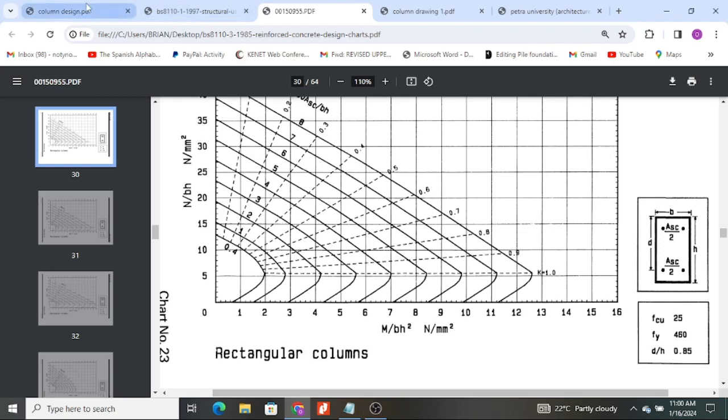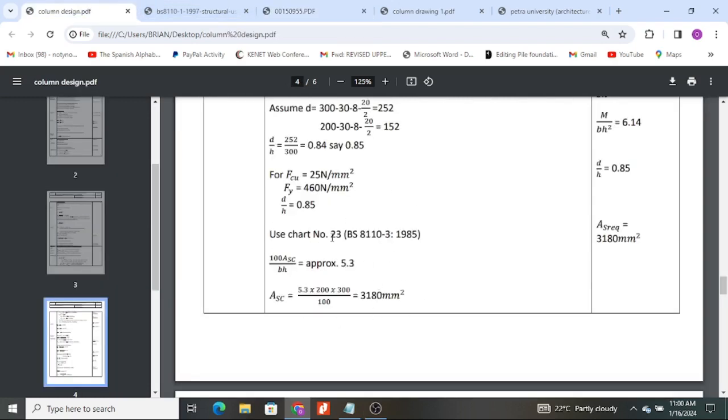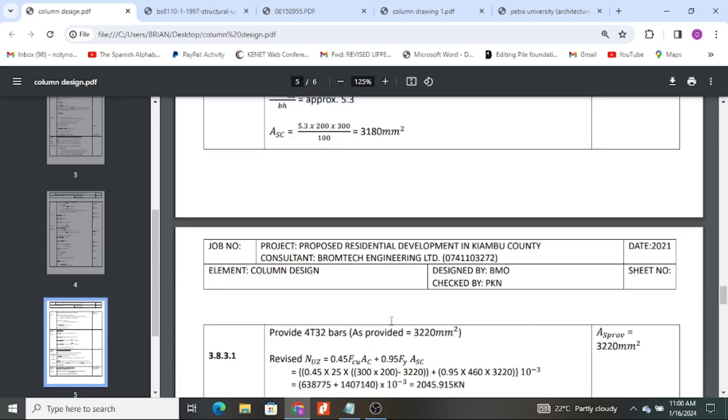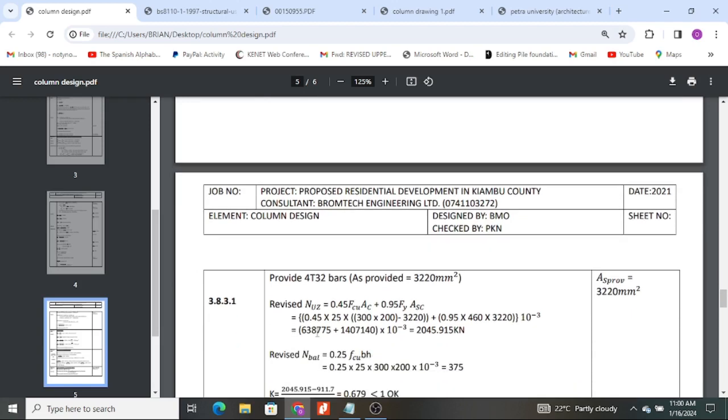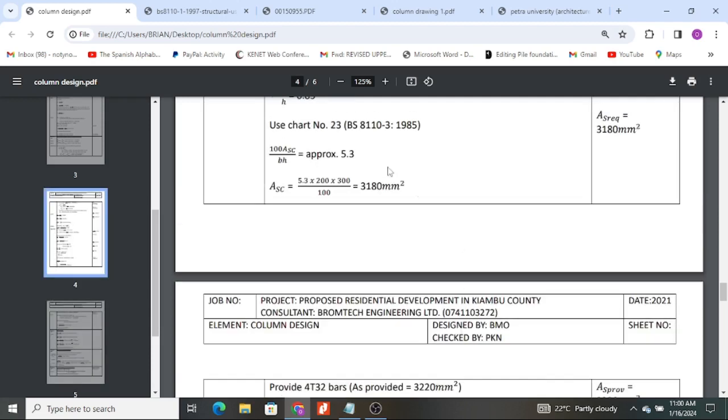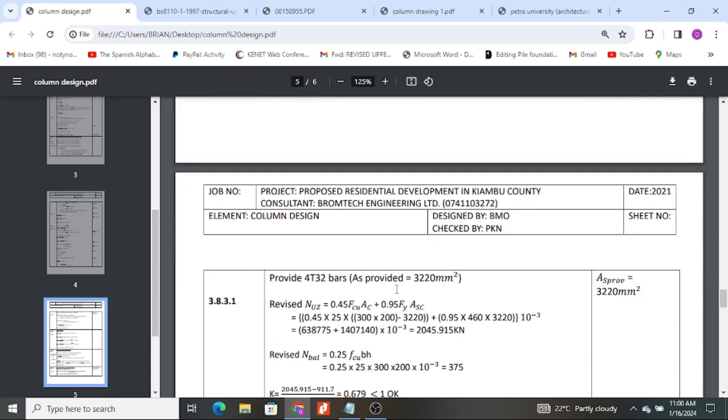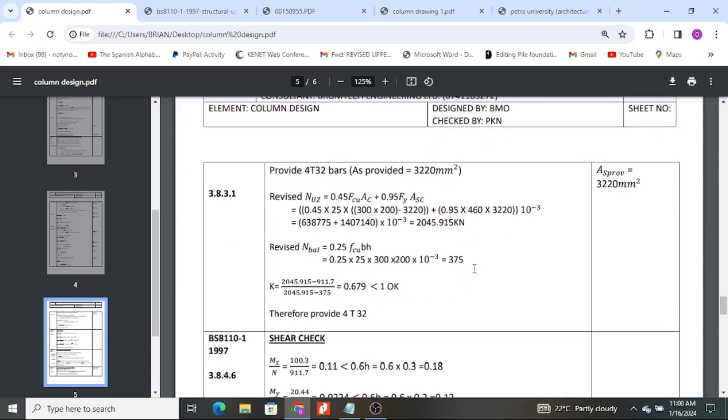So with 5.3, I'm able to get my area of steel by feeding it into this formula, and I have my B and H, and I get 3180 millimeters squared as the area of steel required. Since I have this as the area of steel required, if I provide 4 32 millimeter bars, I'm going to have 3220 millimeters squared, which is greater than this. Therefore, that is okay.